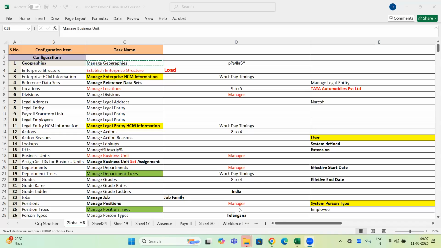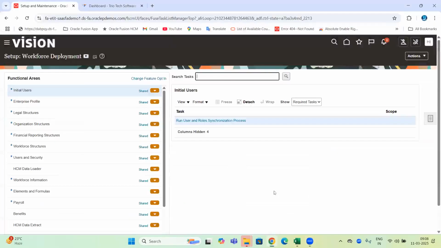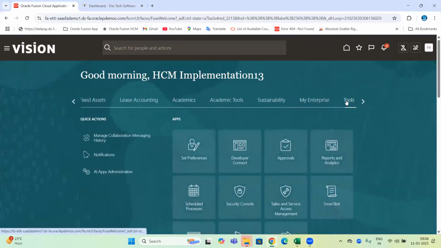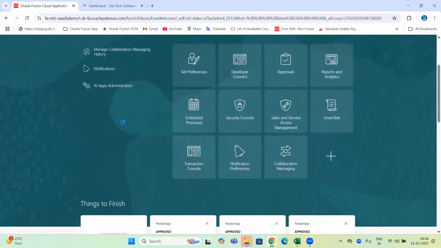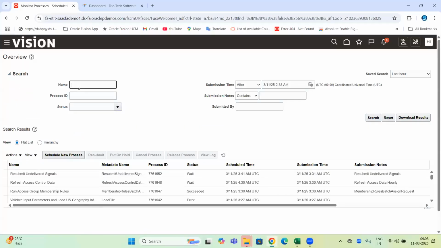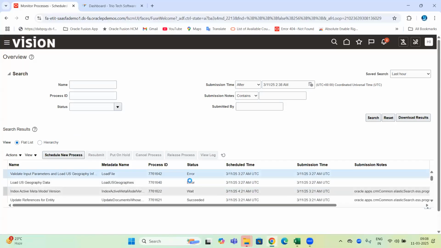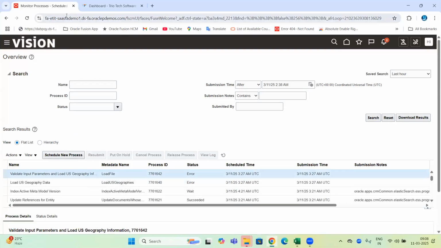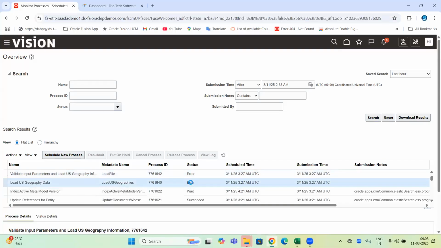And where can we see the status of the load geographies request submitted? See, basically, if you want to check, you can check from here. You have something called tools, and then scheduled processes. Every process in the system, you can check here in the scheduled process. You can search your process name and check. See, this is the one which I ran, load file. But in demos, that is quite common because already they were loaded. That is why the file errored out. What we submitted in the front end, you can check from here, from the transaction scheduled process work area.